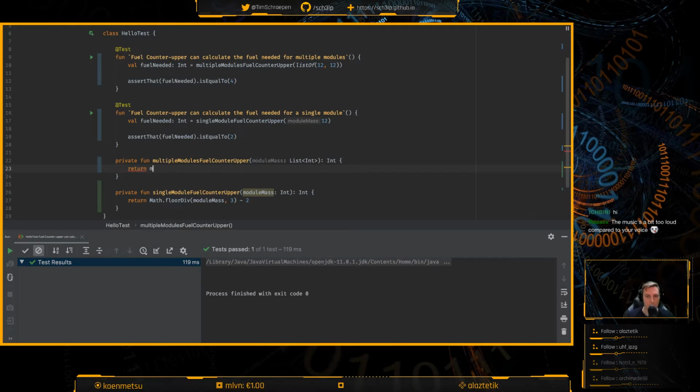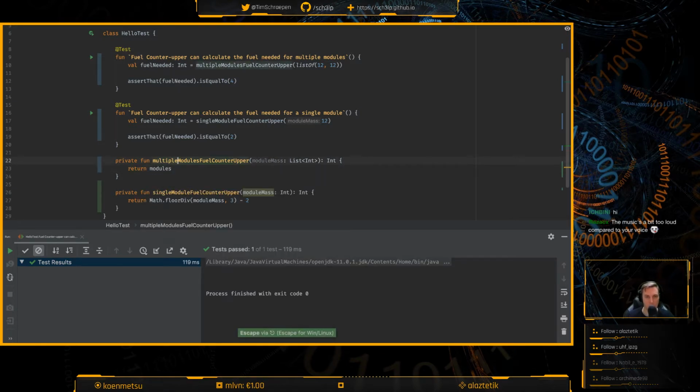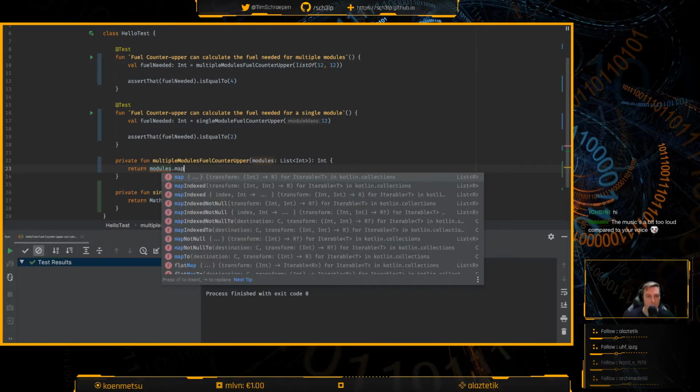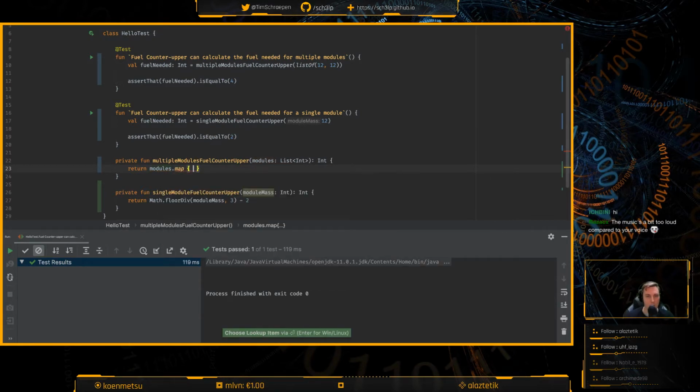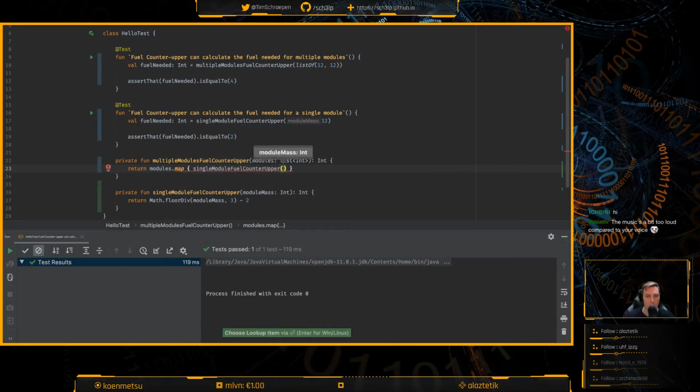So what I'll do is, modules or something. Let's call it modules instead. And then map or something, and then just apply, I think, that single module fuel counter upper with it.